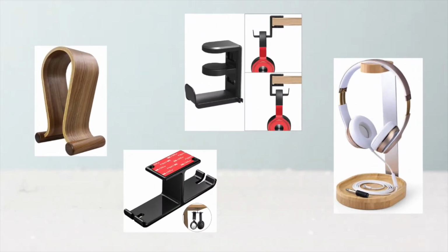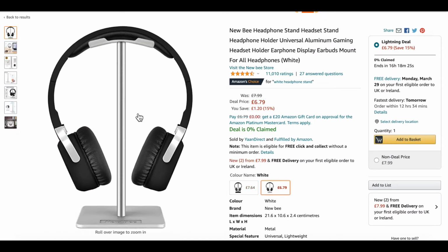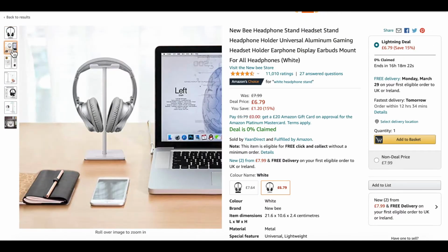So I wanted a headphone stand for my Bose 700 headphone. There are many options out there: headphone holder under the desk, holder attached to the desk, and like this one, a stand which is obviously on the desk. Again, there are many similar on-desk stands out there and prices really vary. But for me, I wanted a stand with a low profile on my desk.